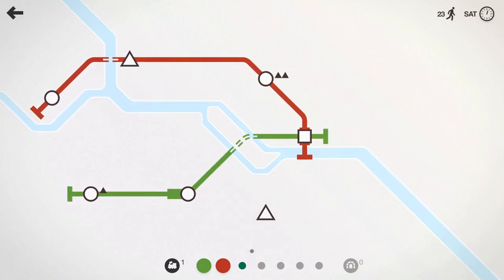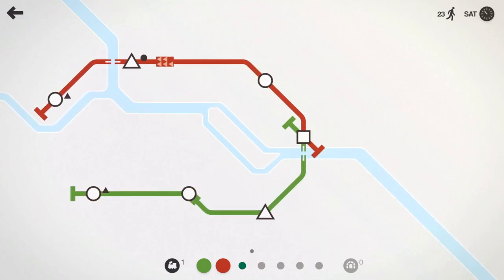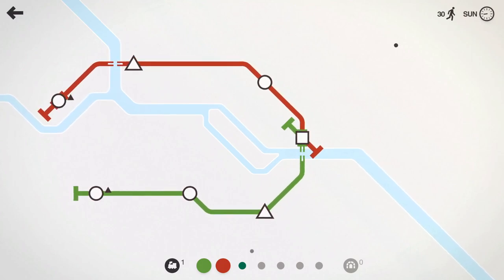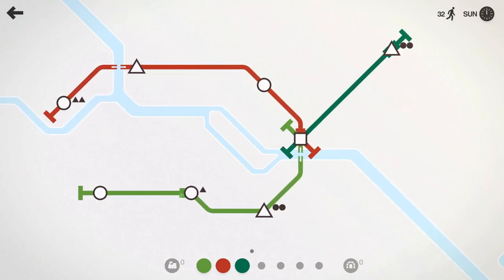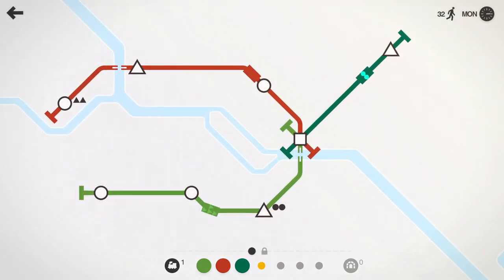Okay, I wish you would have spawned over here a little bit more. We'll just drag the green line down. We'll pick up that triangle. So now both lines have every shape on it right now. There's a triangle out there. Let's just go ahead and have our dark green line grab that for now. And we'll take a locomotive and a line. Maybe that'll be our new strategy.